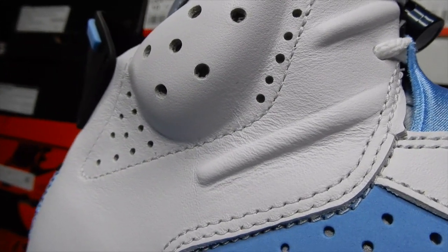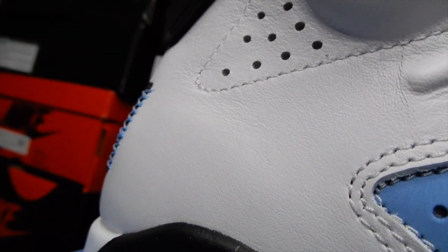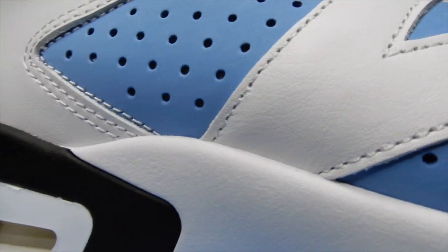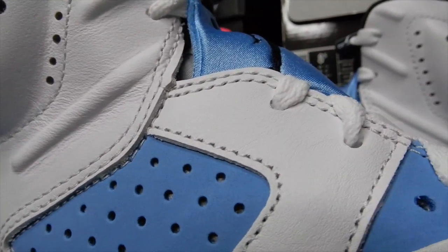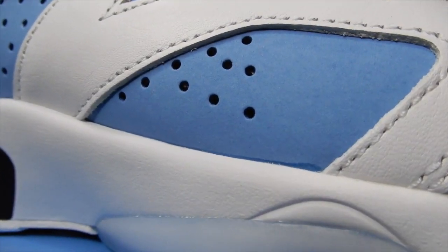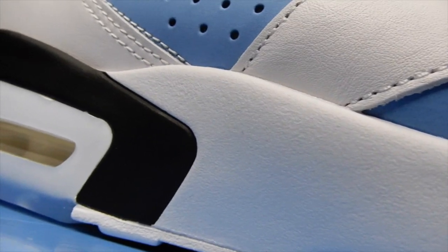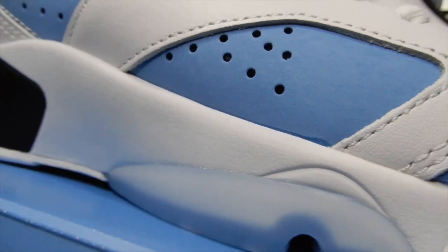The leather on these isn't the greatest. As you can see right here, it's pretty wrinkly. And just like a lot of releases, it's not going to be like that in all the spots. Like you can see right here, it's nice and smooth. Some other parts on the white leather are nice and smooth. Like right here, it's not so bad. But other parts are going to be wrinkly like this, but hopefully you get a good pair. There's another glue stain right there. One good thing about these though, since I keep comparing them to the Carmines, I'm pretty sure we won't have to deal with any pink midsoles. So this is nice and white right here, and I'm sure it'll remain white, or at least not get pink.